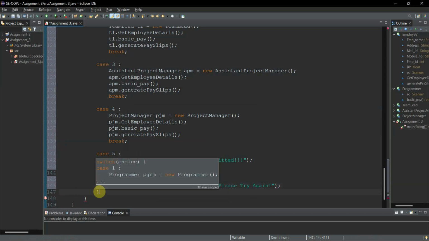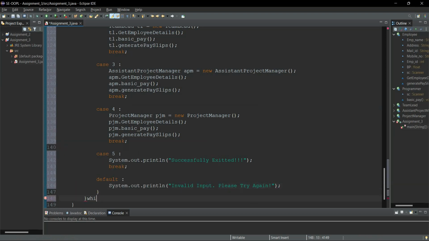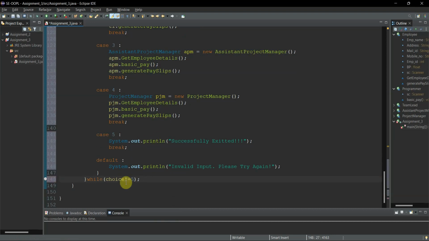Now we have to write the while condition. Here I'll write while my choice variable is not equal to 5. So until and unless the user enters 5, continue the execution of these statements. Basically this while condition is nothing but the stopping condition for this particular loop. So we are done with our code.